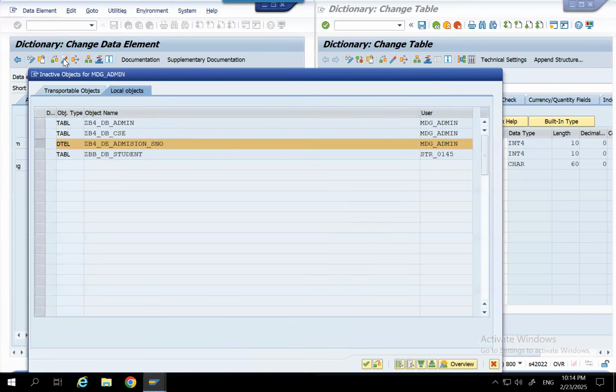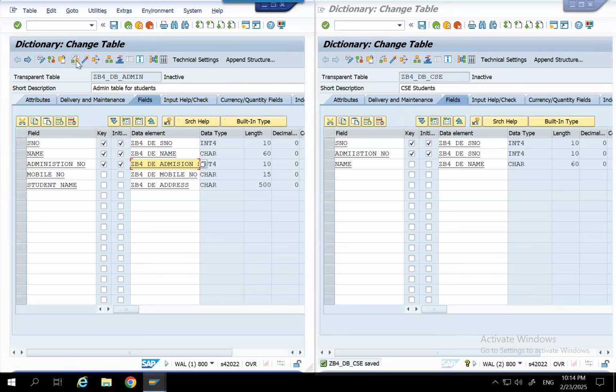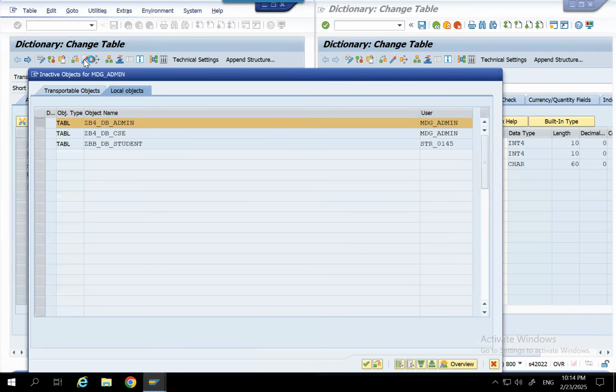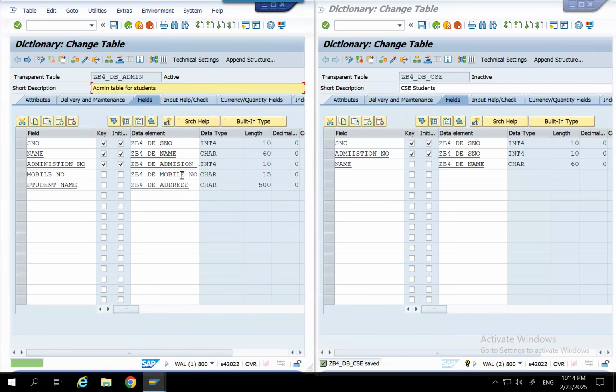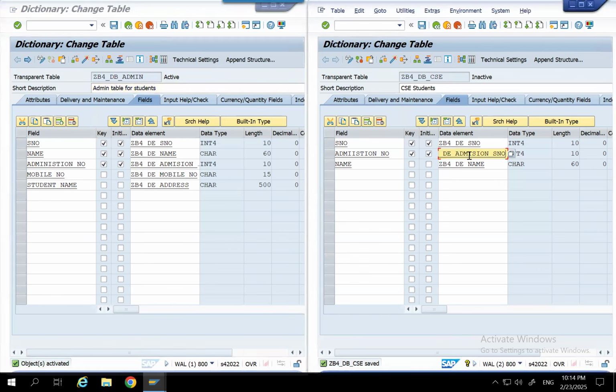Activate it, come back and activate the table. Now take this same data element. No need to create it again and again.